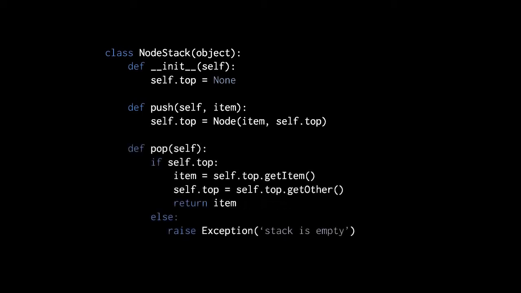Now, the operation to remove and return the top item from a stack is traditionally called pop. So we have our pop method, and notice it takes no arguments because there's no question of what we're removing. We're always removing the top node. And first we're checking to see if there is a self.top node, and if there isn't, then we're going to raise an exception saying, hey, you can't pop because the stack is already empty. Otherwise, we simply take the top node and retrieve its value with getItem and return that, but before returning, we need to remove the top node from the stack by simply reassigning self.top to the node which the old top pointed to. So we invoke self.top.getOther to get that node.